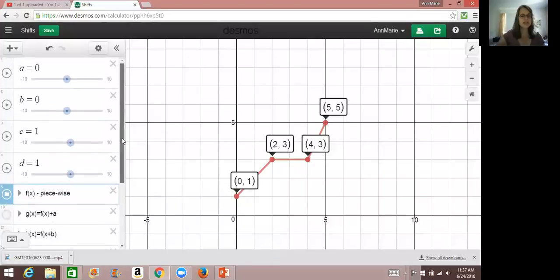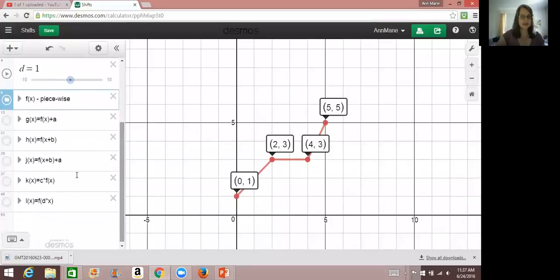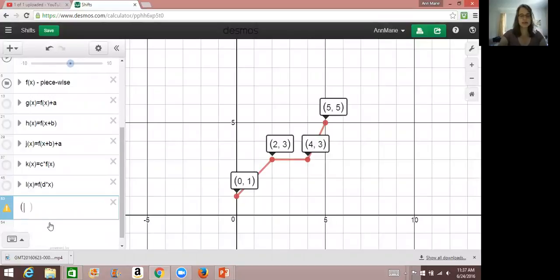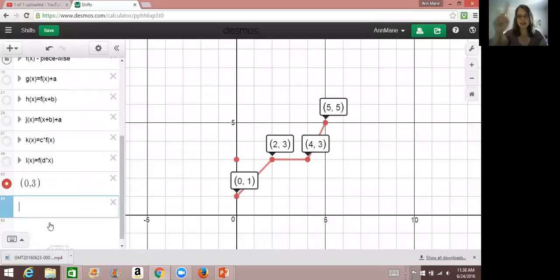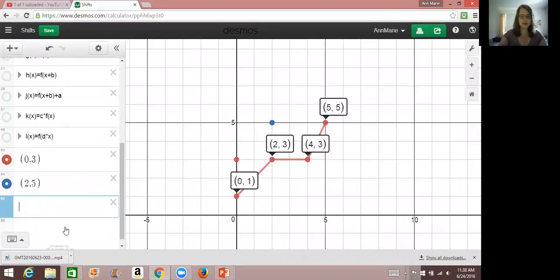So what I can do is add 2 to each one of these y's. So I'm going to add 2. And so let's just make these points. So I've got a point 0, 1, and I'm going to put a point. I've told you that adding something to the output or to the end of the function is going to affect the outputs of my function. So it's only going to change the y's. So I'm adding 2 to each of my y coordinates.